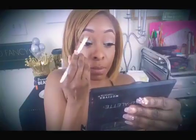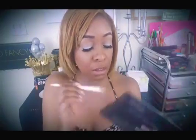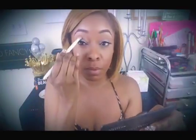Okay, I'm going to be using the color Bear all over kind of my crease and above as my transition shade. It's a gorgeous color, kind of meant for blending. It's almost one shade darker than my skin tone, so it's going to give it a really natural look.